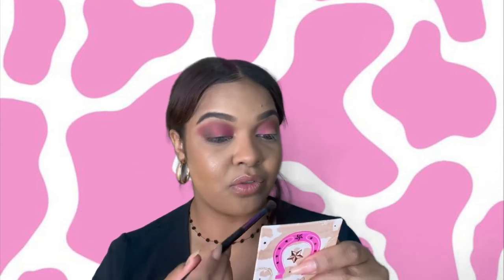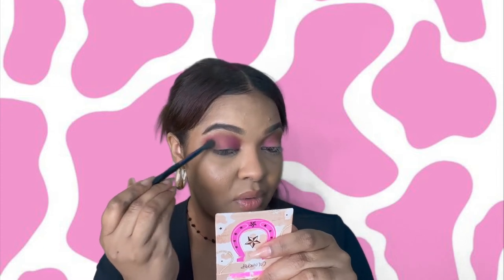I don't really like the way they look blended, so I'm just going to take Gold Digger by itself and try to pack that in the outer corner. Then I'll do the same thing in the inner corner. I'm using a BH Cosmetics brush from the Poison Shot collection. What I'm seeing is a ton of fallout and it's looking kind of patchy — the shades are not blending together seamlessly like I'd prefer.